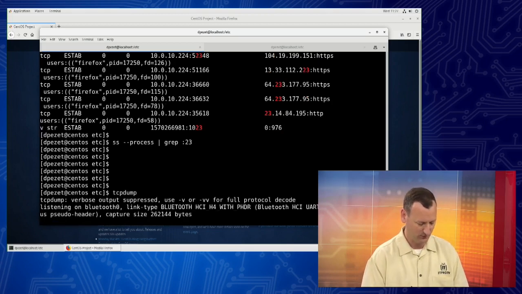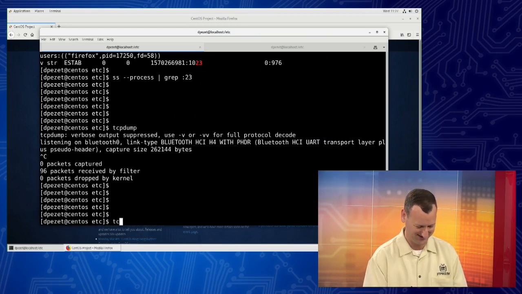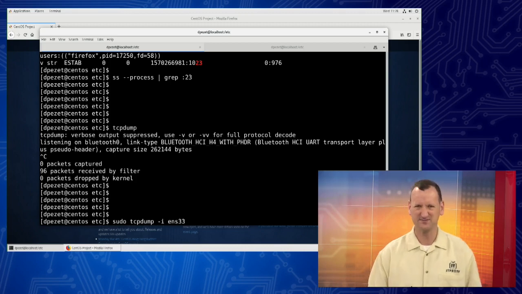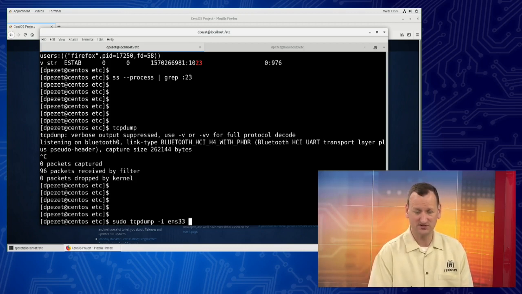So with tcpdump, whoops, let me change that here. I'm going to start catching all sorts of stuff. I'm going to run tcpdump, and I'm going to sudo it to make sure that it's got full access to the adapter. And then I'm going to tell it which adapter I want to capture. So I'll do a -i to tell it the interface, and I'm going to capture ens33. That's my adapter name. And then instead of displaying it on screen, because that's not too handy, I'm going to drop that into a file.